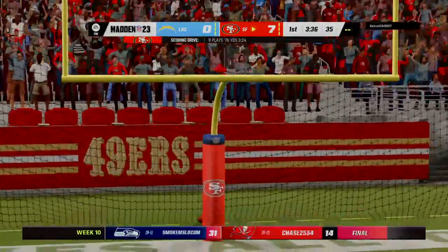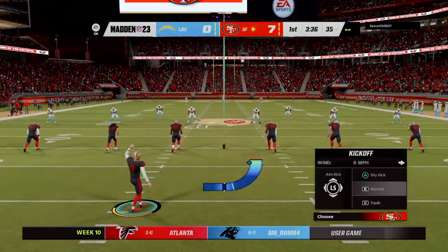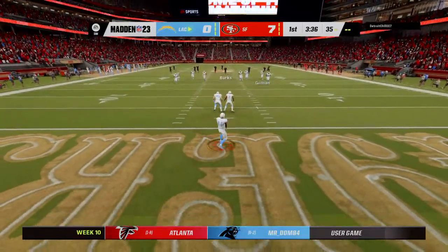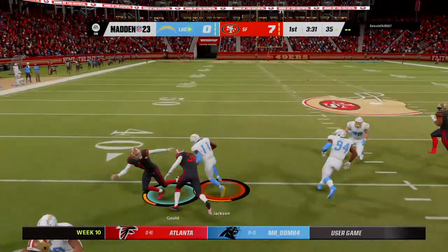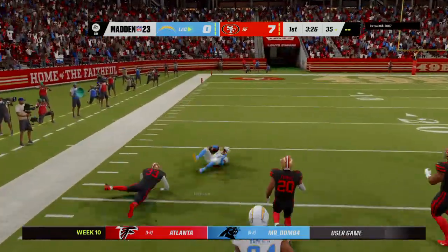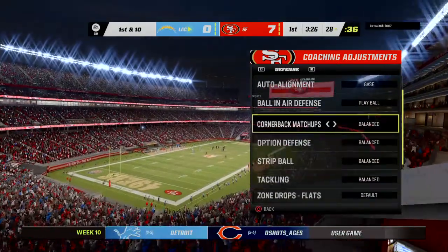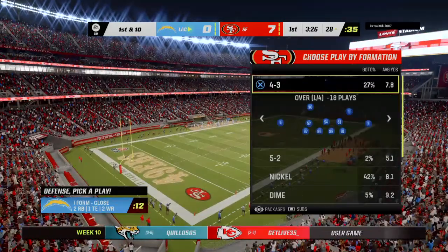Gould with the extra point, and it's now a 7-0 game. After the touchdown, it's Robbie Gould now to kick it away. From a couple yards deep, he'll bring it out of the end zone. A lane opens here. He's past the 30. Room to run at the 50. And it'll be a terrific return here as he gets it down all the way inside the 30. Well, you gave up the first touchdown of the game, but how about the response? Big-time return. Now it's their chance to try and put points on the board.